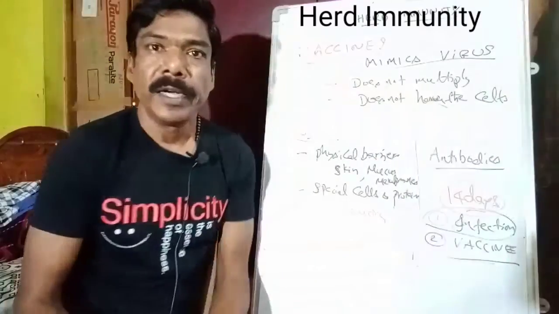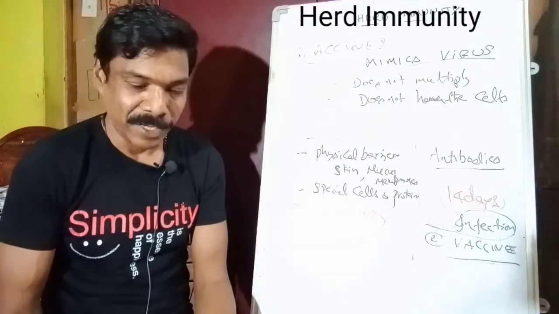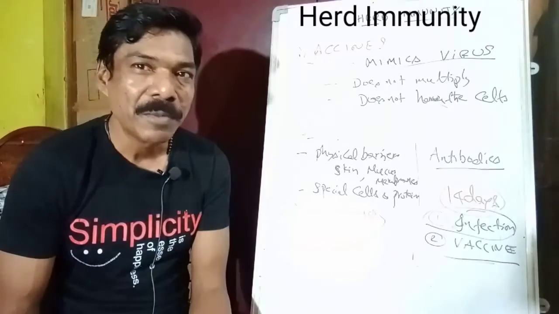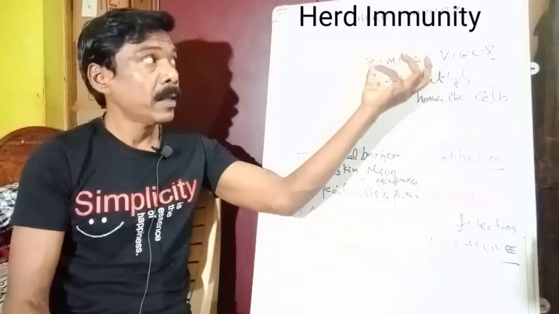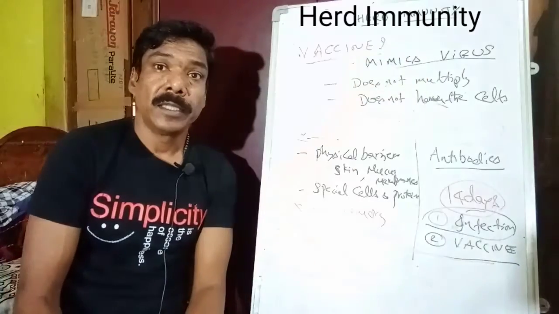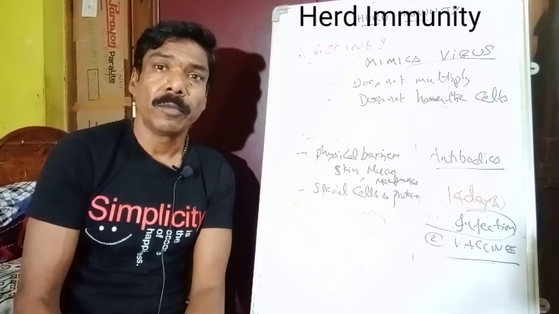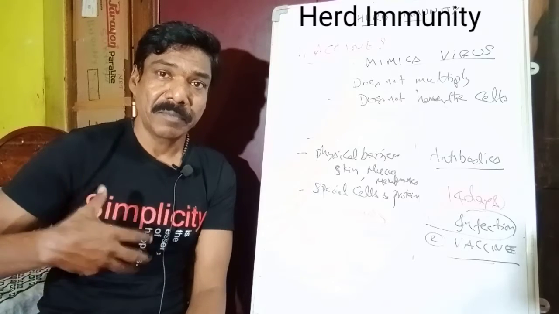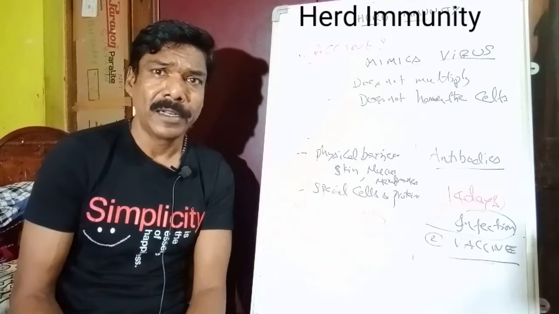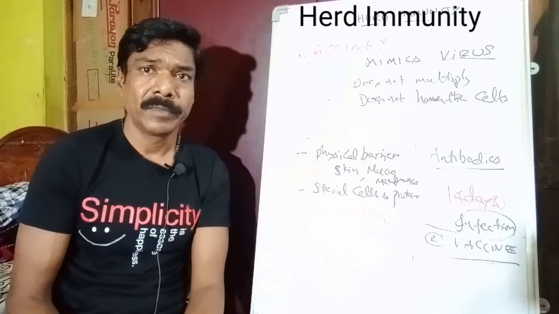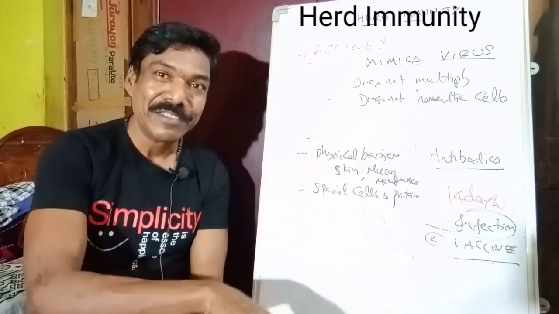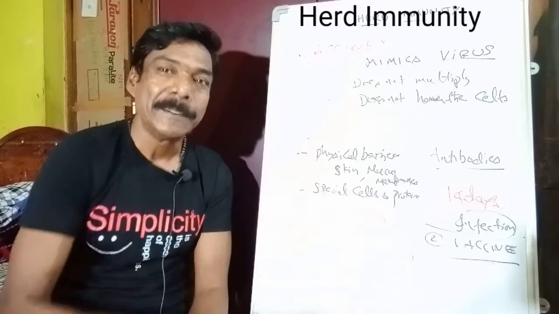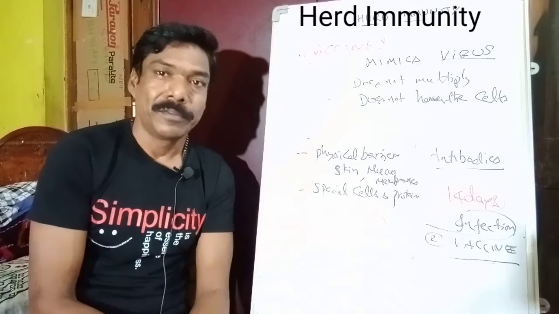Okay, so when it does not multiply and when it does not harm the cells of the body, there is no problem. But why is it given? When a vaccine which is mimicking the virus enters the body of a person, my body sees that as a foreign material and assumes that it is an antigen. It does not know that it is a vaccine. It is made by man itself, and it assumes that it is basically a virus itself.